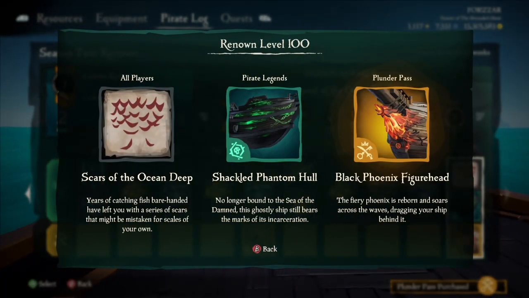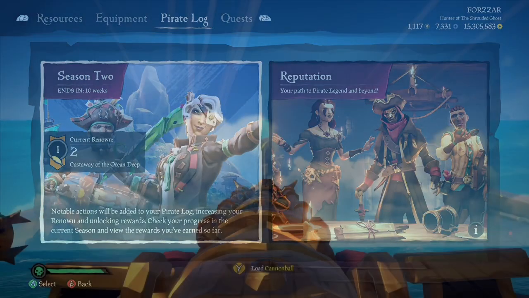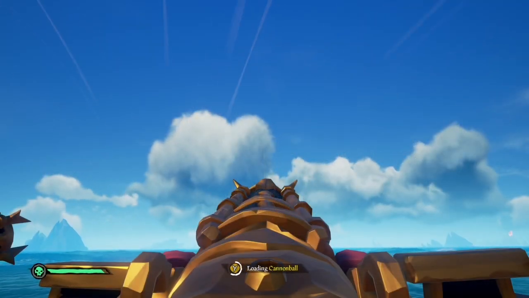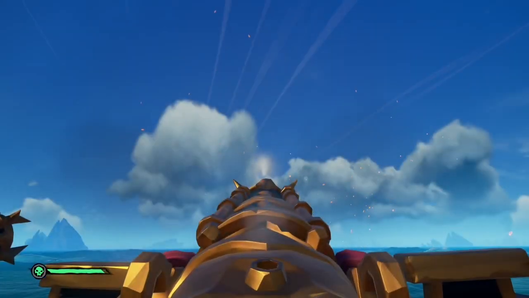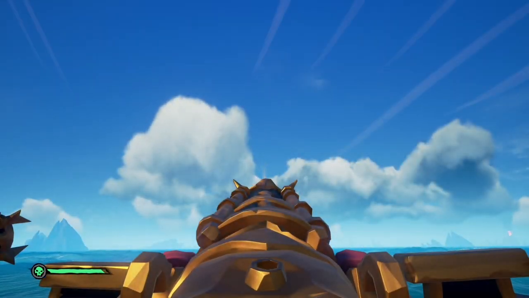And there you go, there's your level 100 rewards for the Season 2 Plunder Pass. And I think that shackled phantom hull looks absolutely amazing. This is the flare that comes as part of the new set.